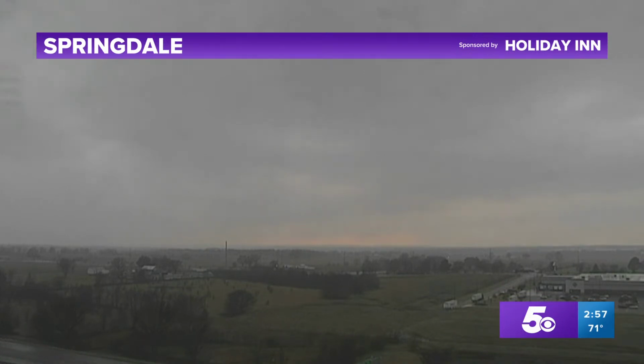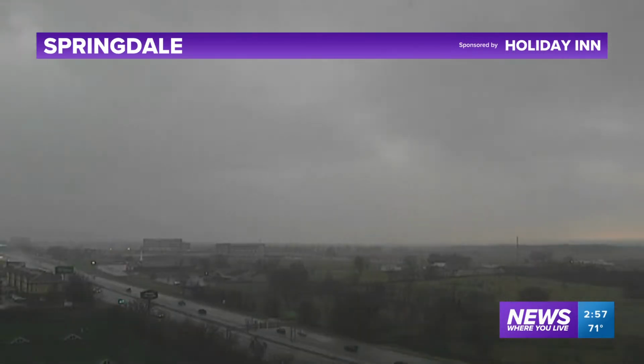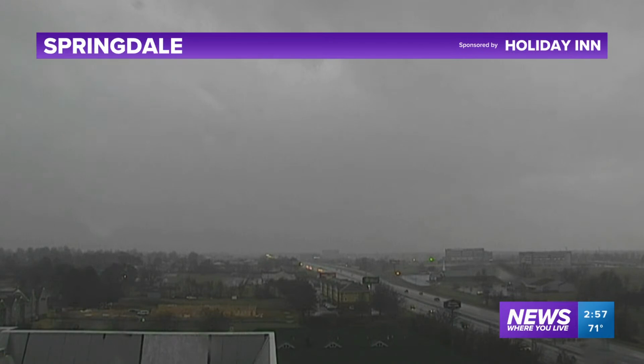This is a live look in Springdale because guess what? We've got thunderstorms popping up around Northwest Arkansas. Right now, they're just a lot of downpours. In fact, I'm going to move the camera for you just a little bit. Now you're looking directly south where we're getting a good downpour in Fayetteville and on the south side of Springdale, there towards Johnson. Pretty much anyone from Don Tyson Parkway south is getting that heavy rain into the Boston Mountains. It's really heavy right now across I-49, US 71 there by the university. It's headed south to Greenland and West Fork. Very heavy rain for us too.